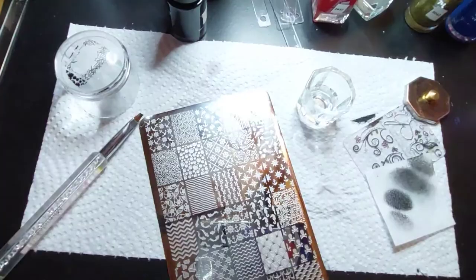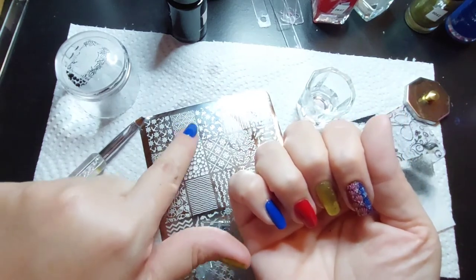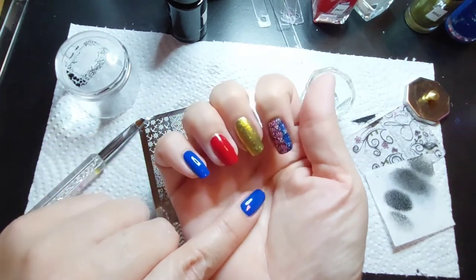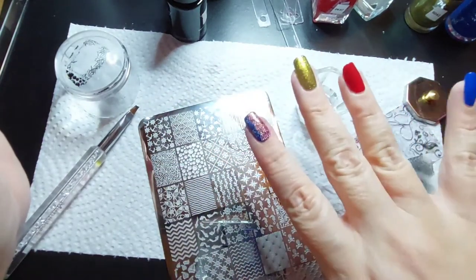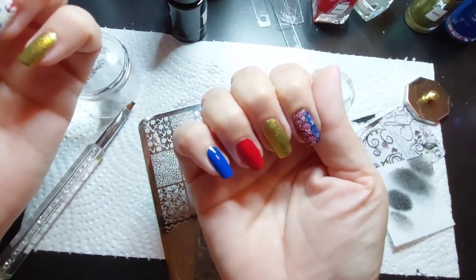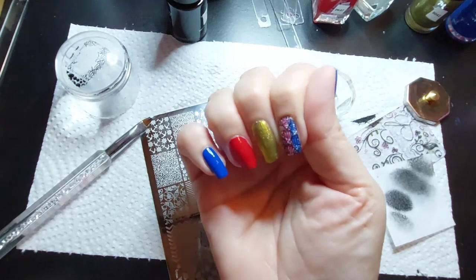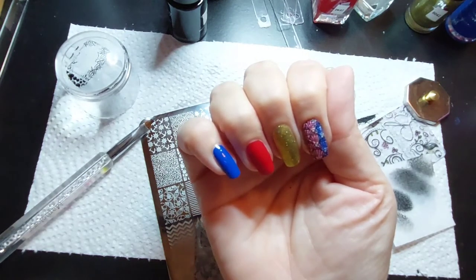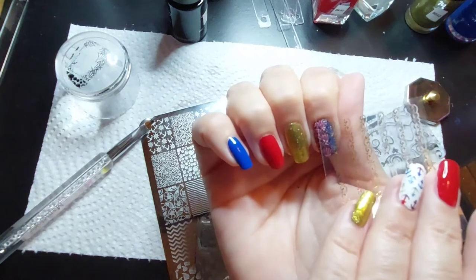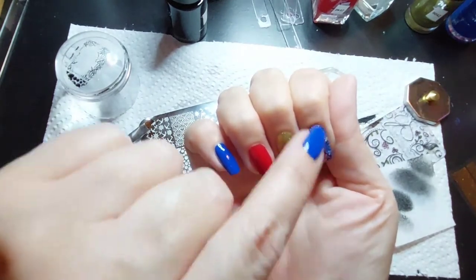I thought I filmed this but I did not - I tried to fix this nail by using a stamp with the outline of shells over the top of it, and I was like, oh, I screwed it up even worse. But then I cleaned it up a little bit on the edges - it's actually not horrible. Maybe with a top coat it will be passable. It's just one nail in a set of ten so it doesn't have to be perfect. I think if I cover up that blue side with like a strip of gold or some gems, something, that might help.